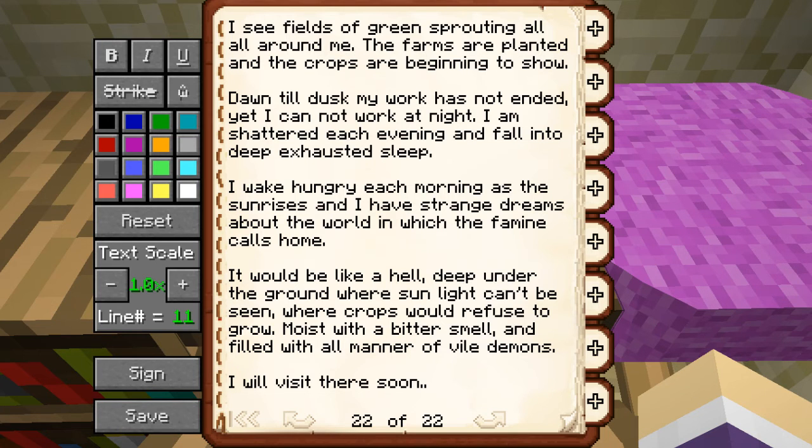I see fields of green sprouting all around me. The farms are planted and the crops are beginning to show. Dawn till dusk, my work has not ended, yet I cannot work at night. I am shattered each evening and fall into a deep, exhausted sleep.